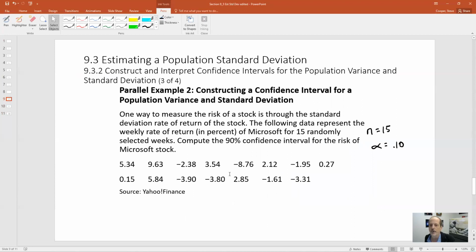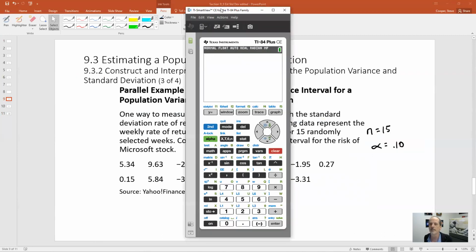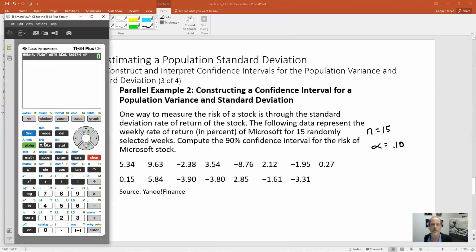Okay, so they didn't give us the sample standard deviation. Instead, they gave us a bunch of data. So let's drop that data into a calculator list. Sometimes you need to do that if all they give you is the data. Sometimes they'll give you the part you need for your formula right off the bat. So we're going to go into stat edit. I'm going to put mine in list 2.